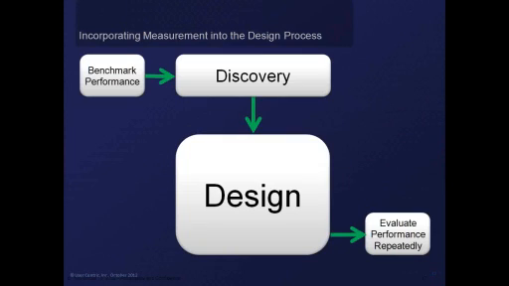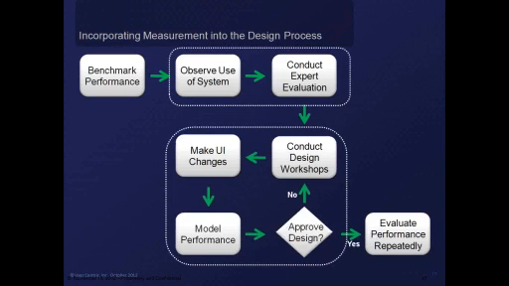Then we feed that information forward and go into a discovery phase where we learn about those things that can be changed and should be changed, and we feed that forward into design, where there's a cycle which allows us to spit out a better design, and then we can re-benchmark or look at those figures again at the end.